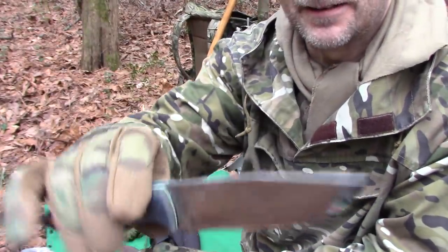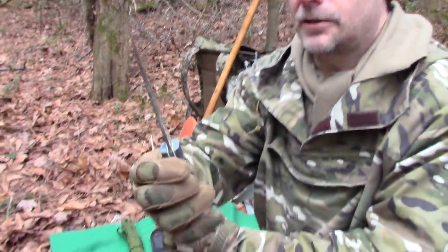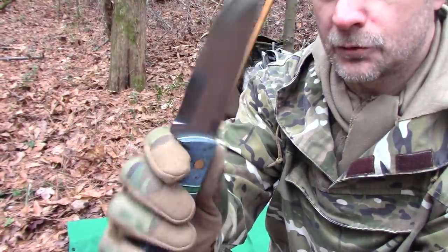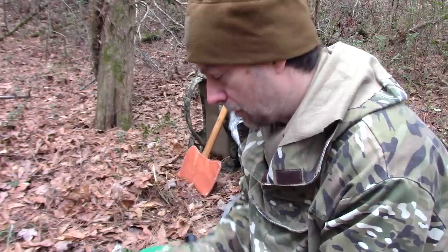So anyway, that one's mine, and he's got a huge variety of handle materials, and you can just choose whatever it is that you want. Mine's got a super, super fine polish on it. All right, so that one's mine, and I'm going to be using it some.